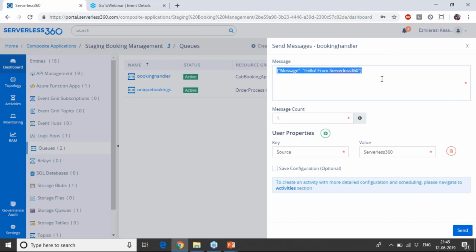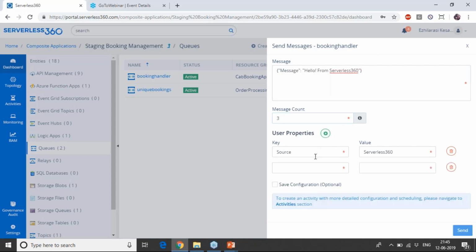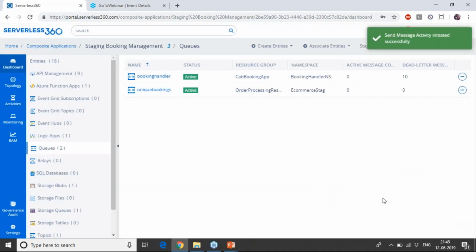You can pre-construct your message, and you can push in a specified number of messages with a defined set of custom properties, and you can push the messages into the queue. This way we can simulate the real-time environment and check whether our system is working as expected or not.